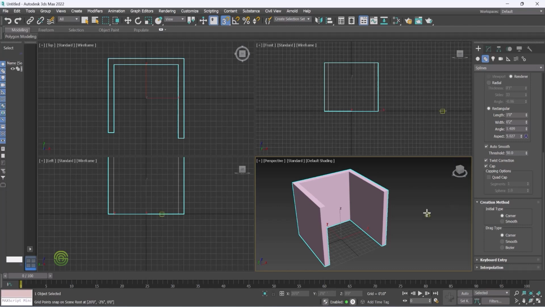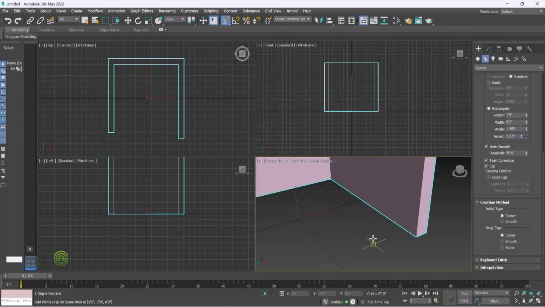So in the AutoCAD plan, if you have curvy walls or walls of a different kind of shape, at that time, while drawing a line, we have to select corner to corner or smooth to corner or corner to smooth or corner to bezier. For example, I'm selecting corner to smooth.